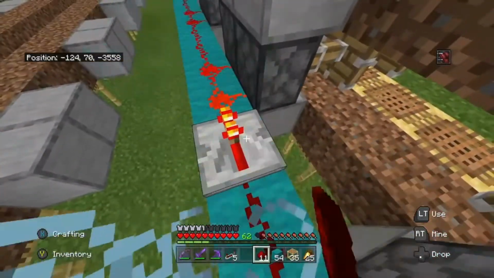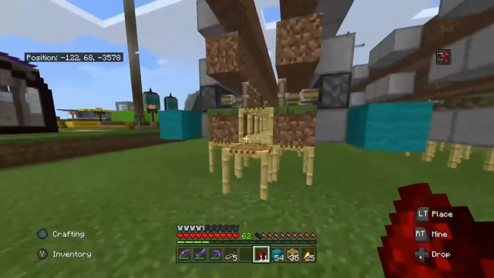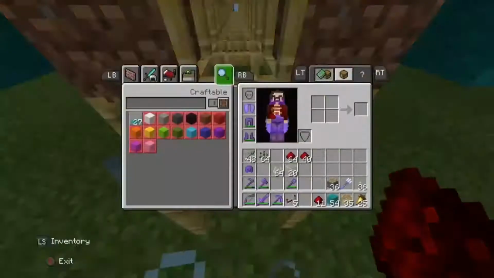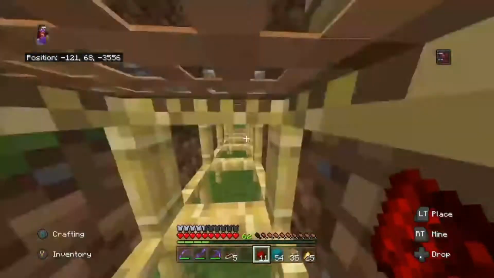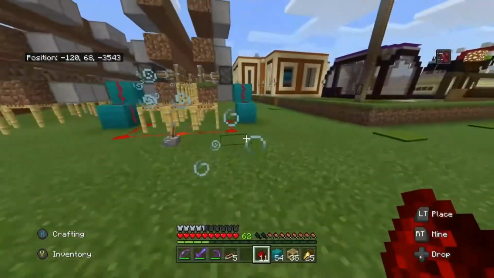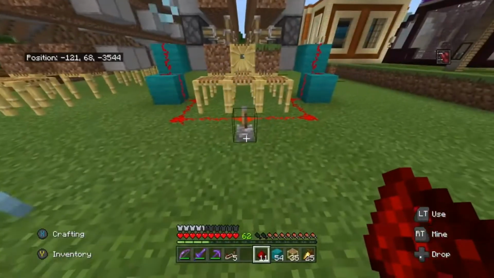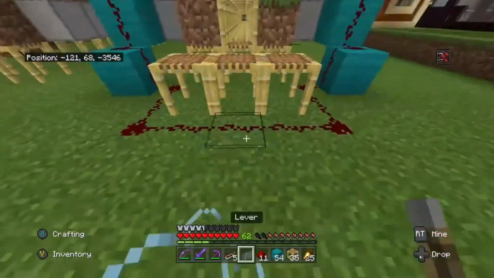Alright, so now that we got, well, we need to put this on the 1 tick like that. So now that we got everything powered on, let's make sure everything is up and pushed out. Since all the wires are on, redstone is on, all your pistons should be pushed out like so. Alright, everything looks good, everything looks great.